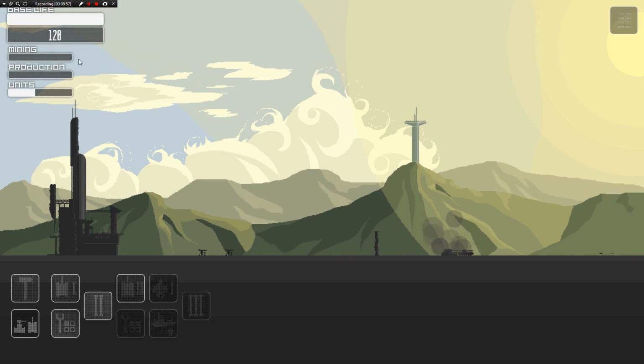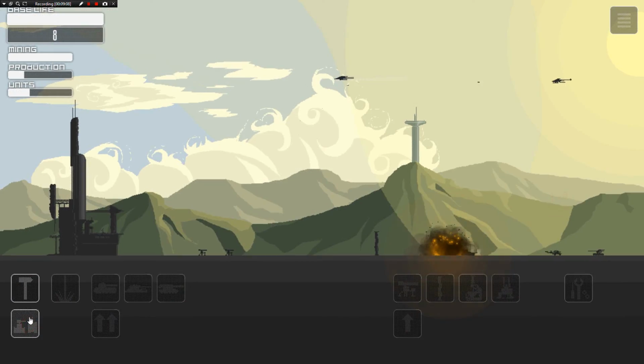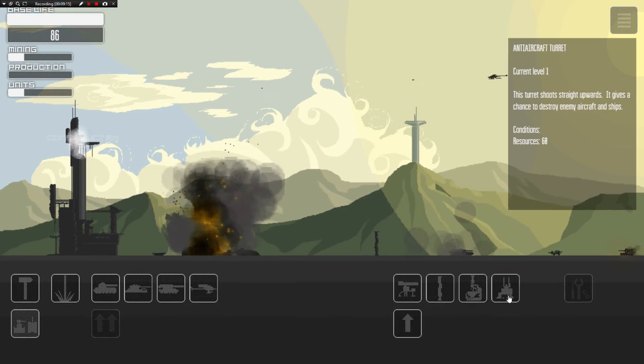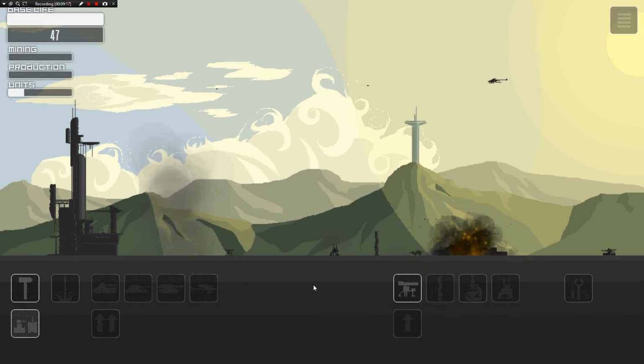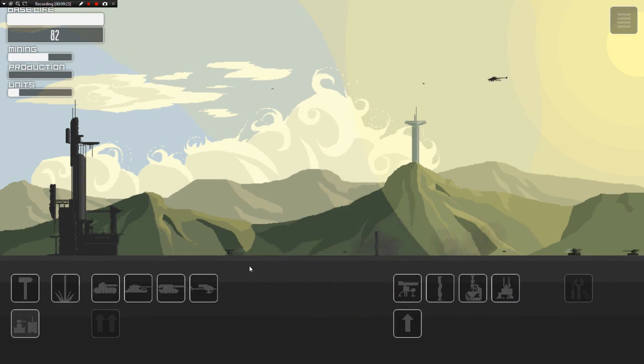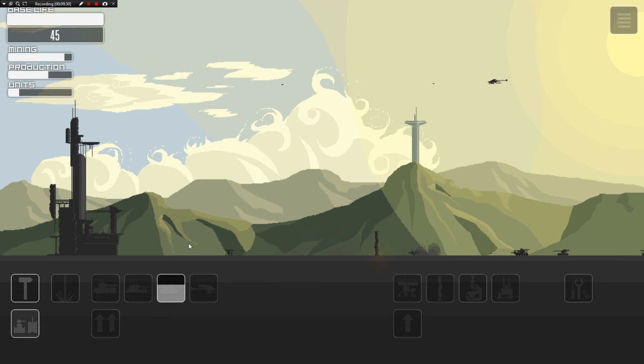Come on, get mining. Okay, so we're going to have to research the aircraft factory. Here we go. Right. Okay, I'm gonna stick anti-air, we were having fast running suicide cars coming in. So this is a bit... I'll get a heavy tank out, hopefully.